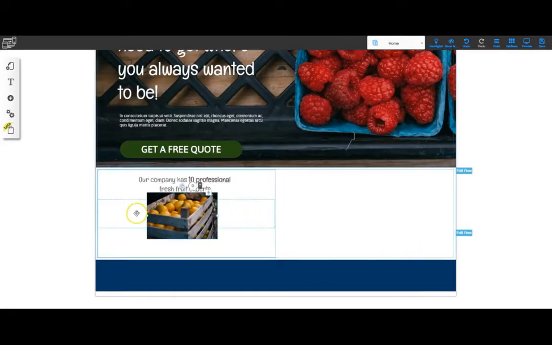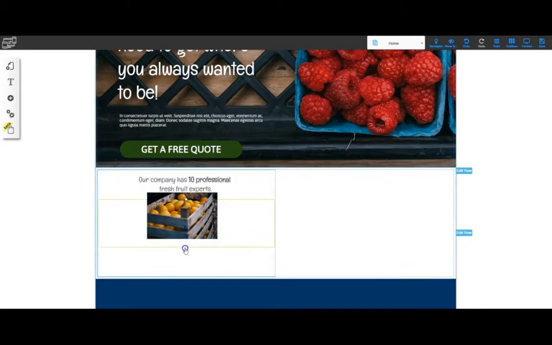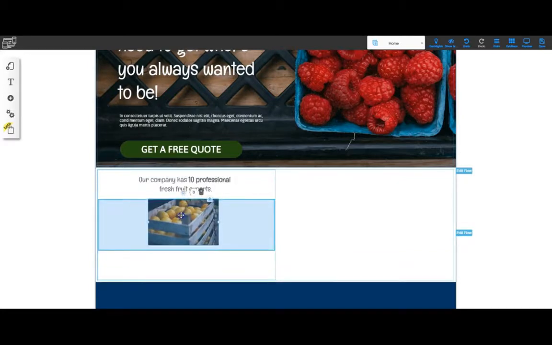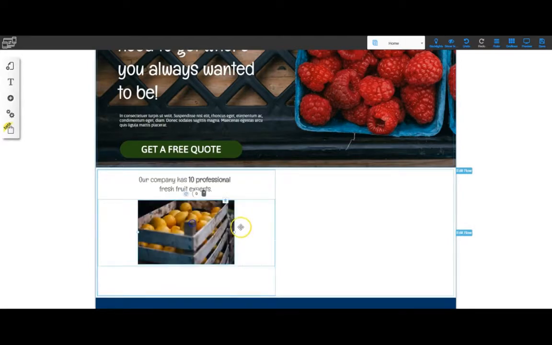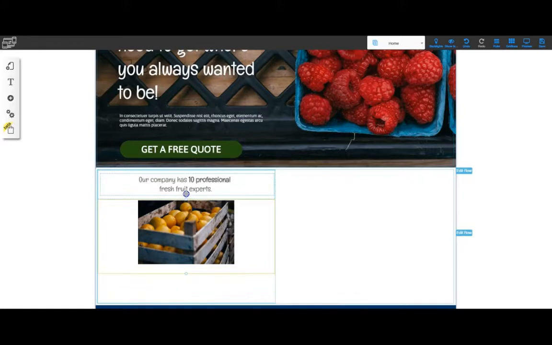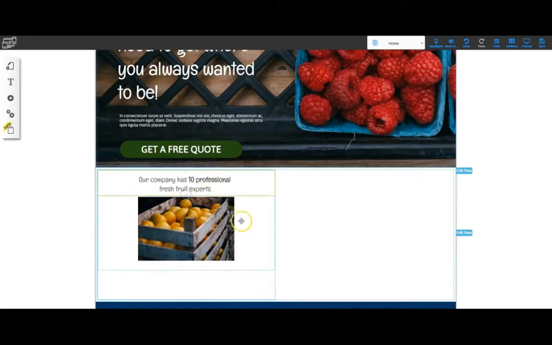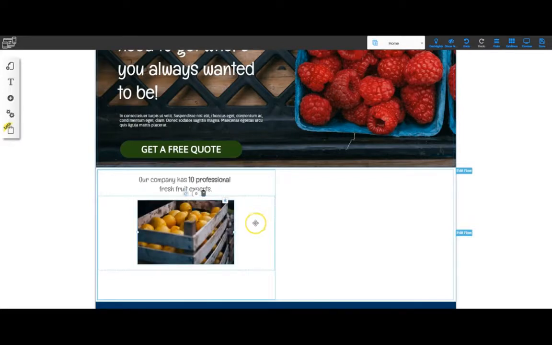And now that element grid is just too small. So we're going to have to click it and grab the handles and stretch it out a bit. And I may want to make it just a little bit bigger because the picture needs to be a little bit bigger. There we go. That's pretty good. Let's make sure we got a little bit more room in there. We'll also move this grid up a little bit. There we go. So now everything's a little bit closer, and now we've got this third grid that we can use, and it requires text.